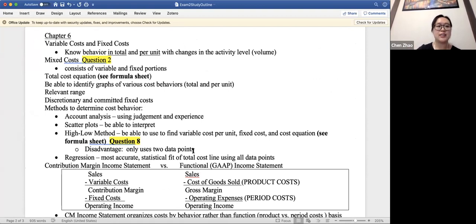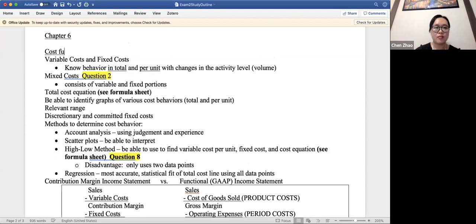So chapter 6 is cost activities, and then we need to understand how to do our cost function. So my first question about chapter 6 is, when we talk about cost function, what does a cost function look like? Do you remember? You probably know that, but you probably don't know that is a cost function.